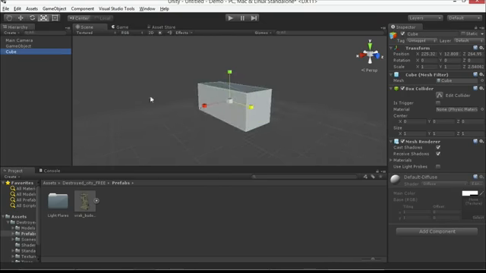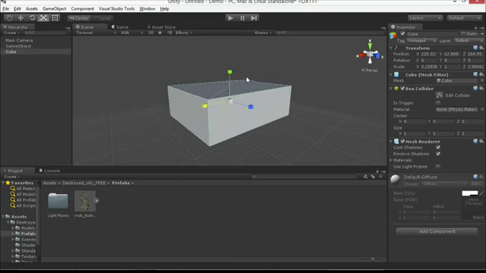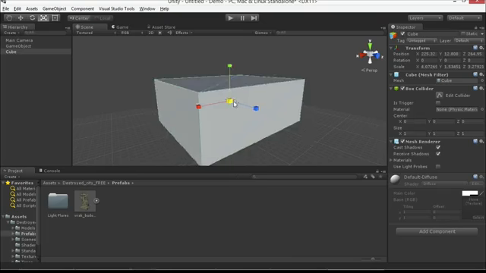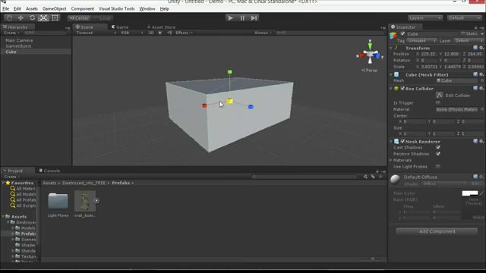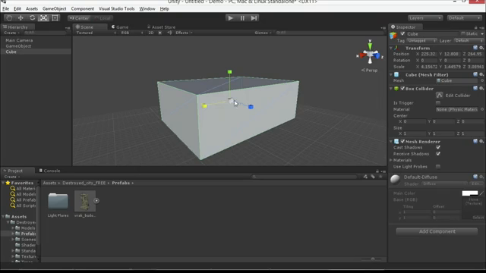Looks like you can scale on each axis as well. I can go like that, scale it out there, or I can just then scale it. Now, caution, scaling at runtime can be an expensive operation. Sometimes you need to do it, but typically you want to make sure your assets are scaled coming into this.